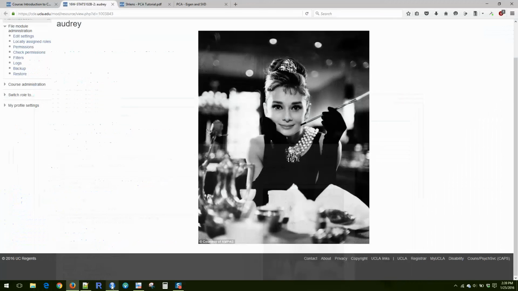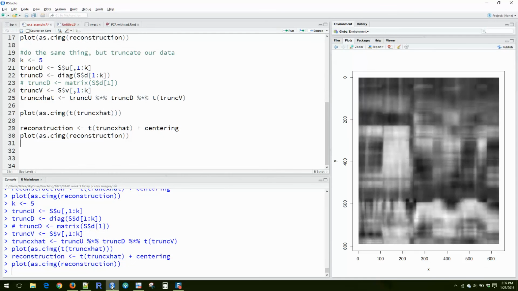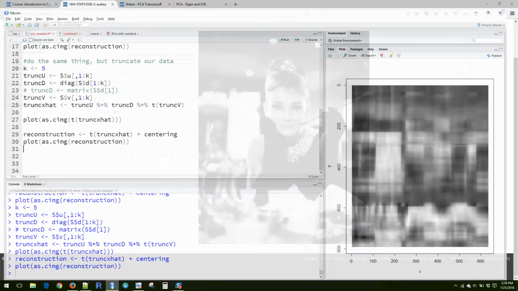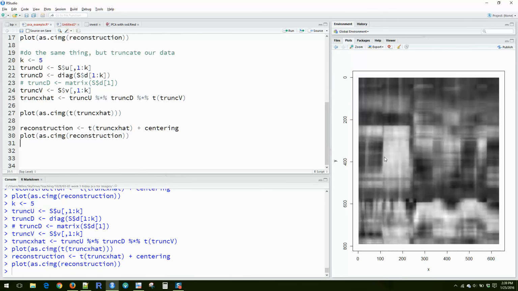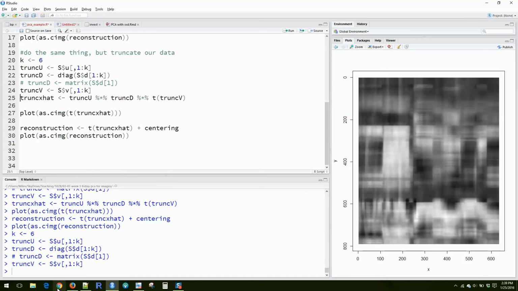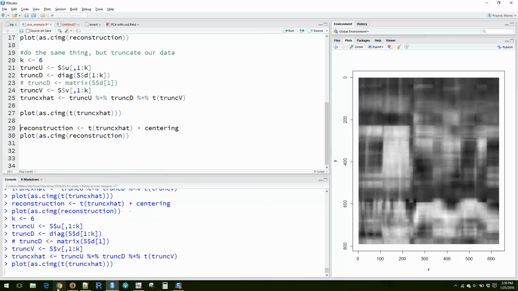And just at 5, we see a little bit of, you know, there's a big white thing right here, and there's something down here, right? I know it sounds ridiculous, okay, but we've reduced this basically from 630 down to 5, right? So this is just a small portion of the actual image.